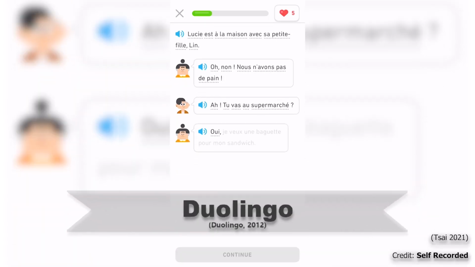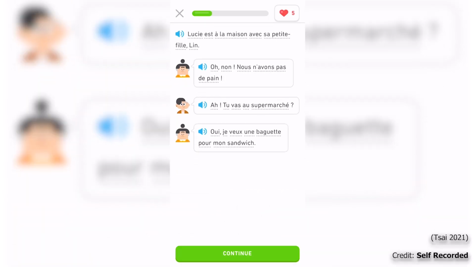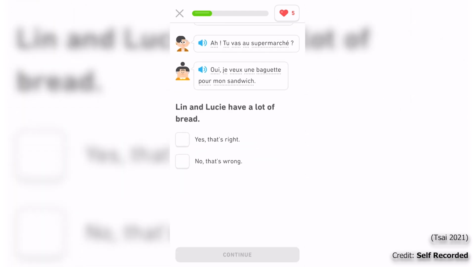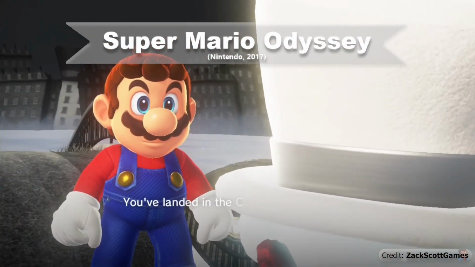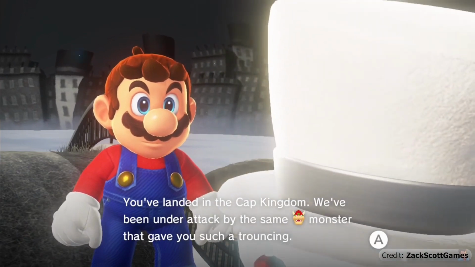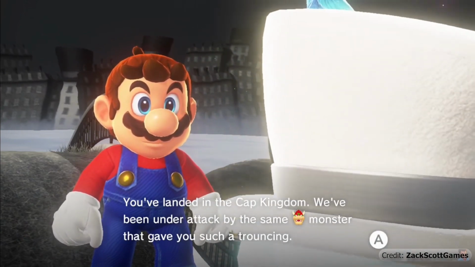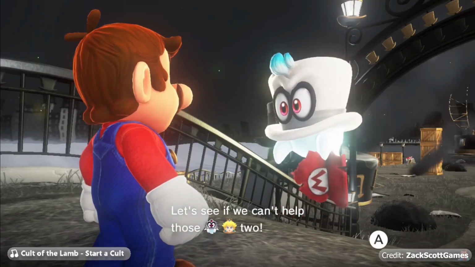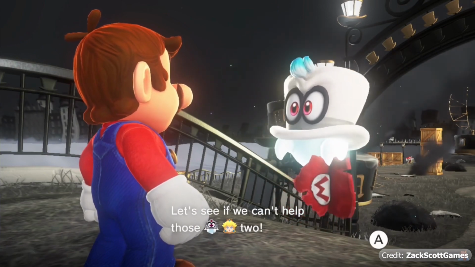The more intuitive your design, the less text it will need, as Karen Teipe from Duolingo puts it. A more subtle example is in Super Mario Odyssey. Whenever a character is mentioned by name, an emoji of that character is shown alongside. This means you can instantly visualize the character without having to remember its name.